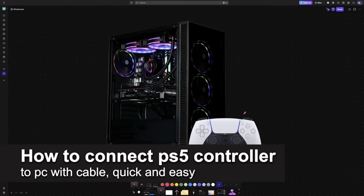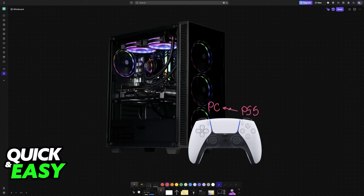In this video, I'm gonna teach you how to connect PlayStation 5 controller to PC with a cable. It's a very easy process, so make sure to follow along. You can easily connect your DualSense controller to your PC with a cable.